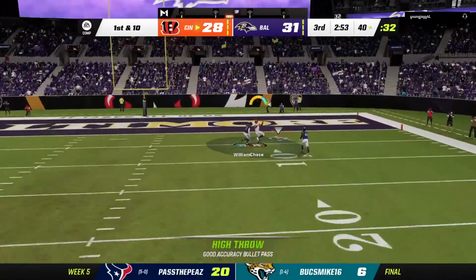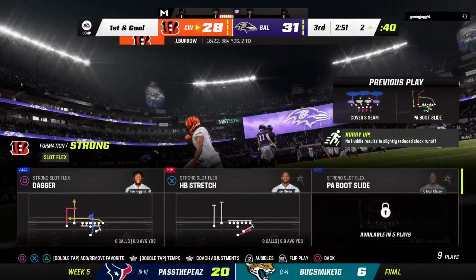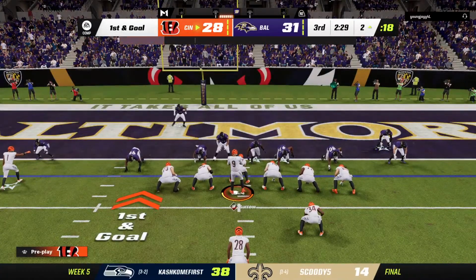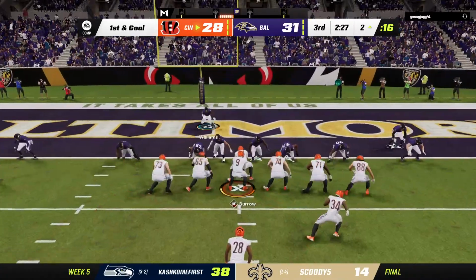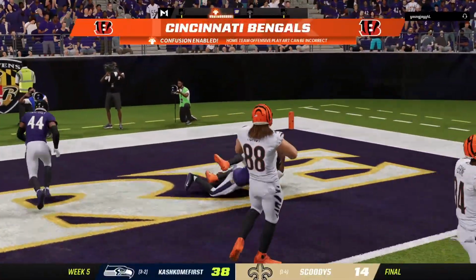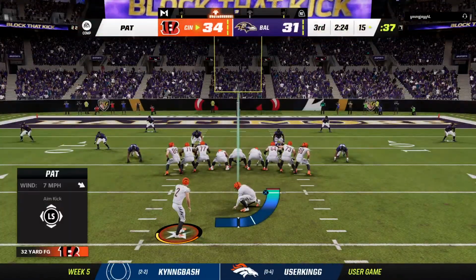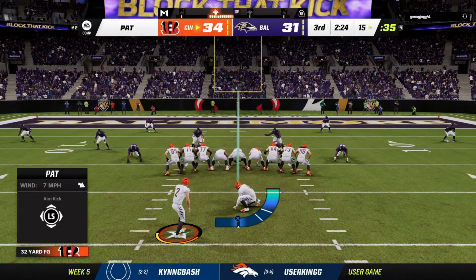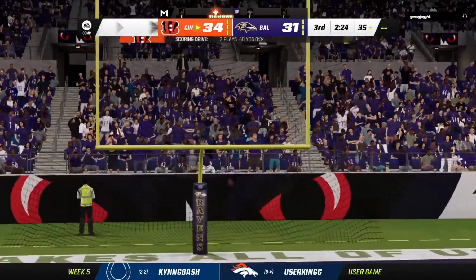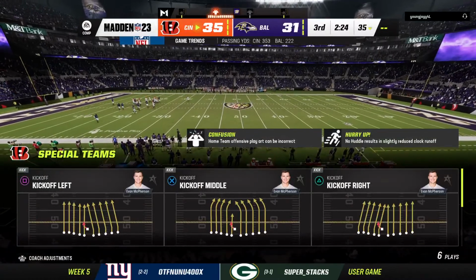Rolling to his left. Now he'll turn and throw deep back to the other side of the field. And they are able to stop him, but he does take it all the way to the 2. 11 Thomas. They'll give it to Mixon, and he will take it on in for a Bengals touchdown. Joe Mixon taking it in from 2 yards out. And the Bengals have scored again in this 3rd quarter, this time to move out in front. Extra point by McPherson, up and good. And that will make this a 4-point game.